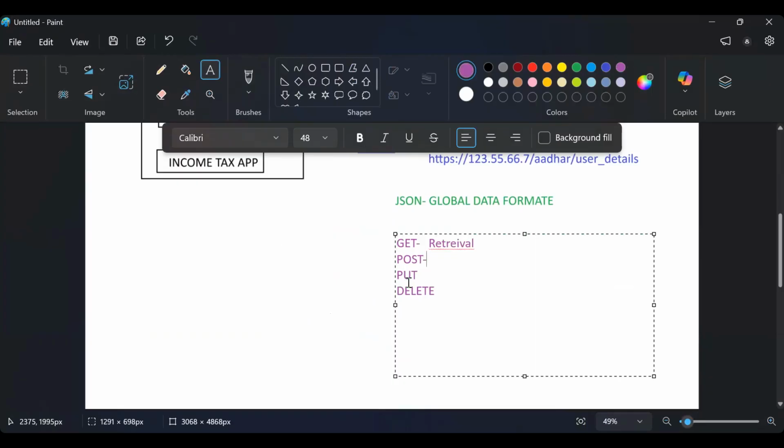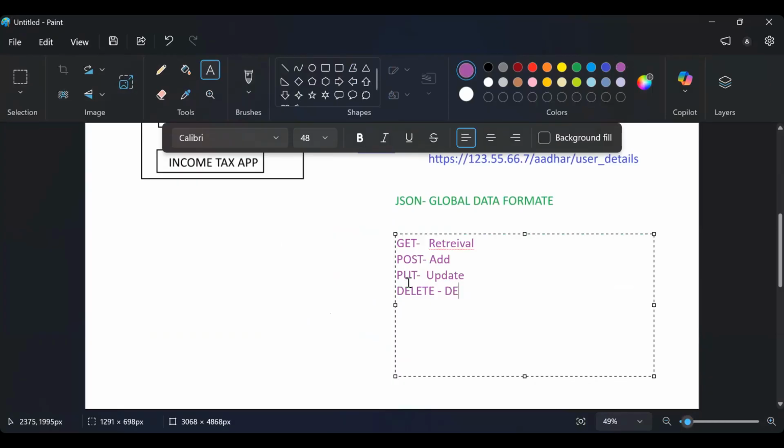Post is for sending. We may use it like insert, adding, or something like registration. Put is for update. And delete request is for deleting.